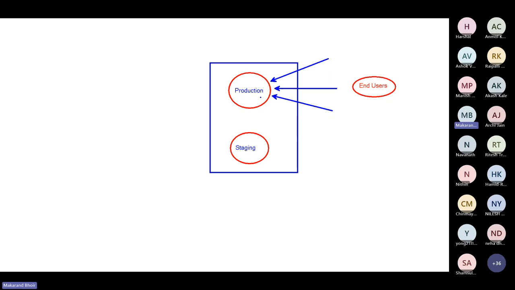Okay, and the staging slot is similar to the production slot only. All the environment you will get like a production slot, but the only thing is that my client will not be accessing the staging slot. My users and my testers will go and access it and test it, and once it is tested, they will inform somebody whether it is working fine or not. Your tester will test it, or maybe some people from the client side will also test it, something called a UAT, user acceptance test, will also happen.